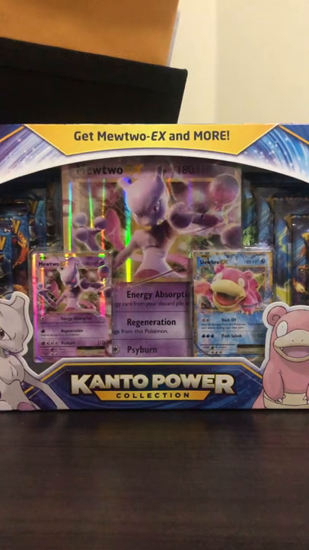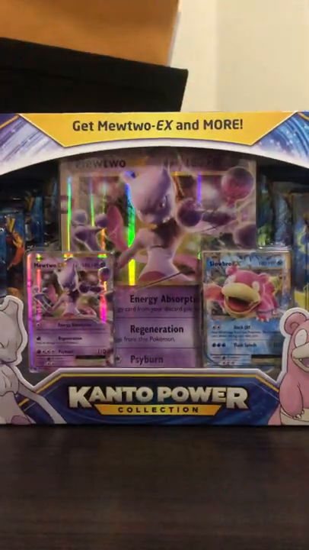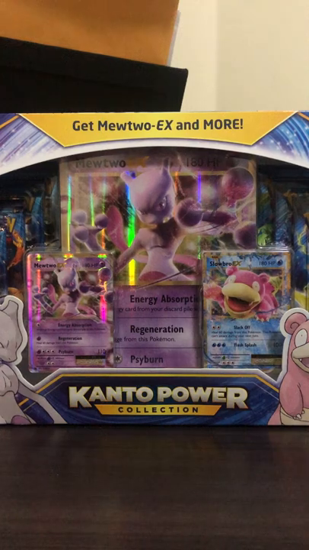Another video. We have this Evolutions Kanto Power Collection box. I'm here with my friends. Say hi. Hi. I have three of my friends. We got Raftosh, Sunny, and Aiden. We're opening up this box. So let's get into it.